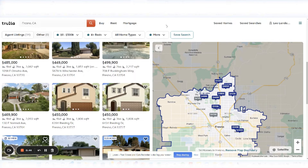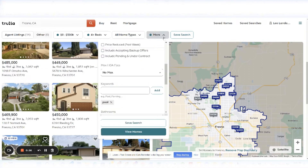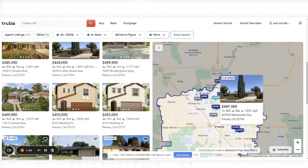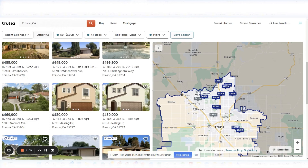We're going to look up to half a million dollars. We are looking in the Fresno market, so it may be a little higher in some other areas in California or wherever you're watching this video around the country. Four bedrooms — and I also wanted to have a pool as a draw. You can definitely get a house with a pool, four bedrooms, in desirable areas of North Fresno for less than half a million dollars.